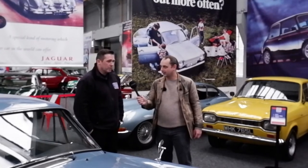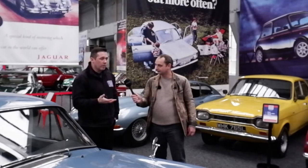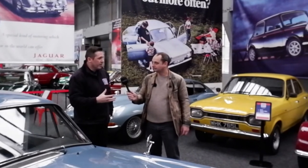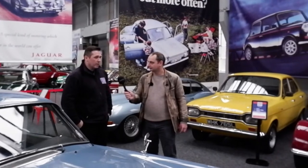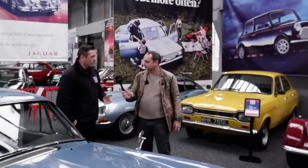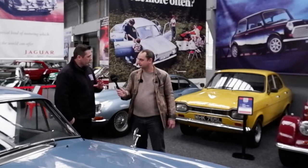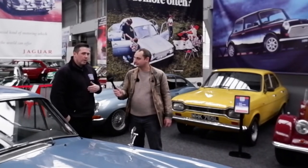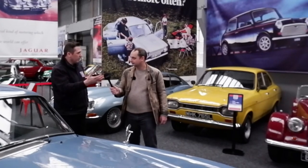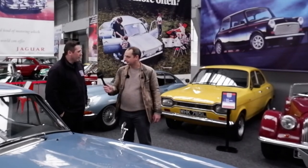So the 200 members are going to get exclusive access on members' evenings, where we're going to be opening up the bonnets of a lot of the cars. We'll get the mechanic involved to talk about the history of the vehicles, etc. And then we're going to do things that we've seen other people doing well. So we're going to be hosting our own breakfast club once a month. We're going to have some drive-outs, local to start within the Derbyshire area, and get people involved in that respect, so everyone will be able to come down, share their love for their pride and joy outside the venue, and then off we'll go on a run out.